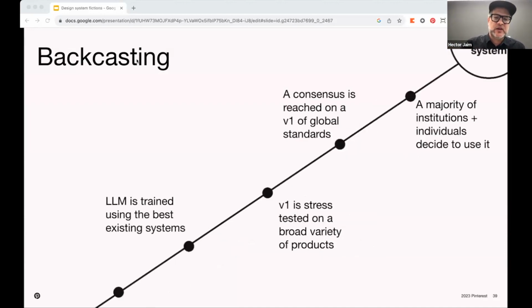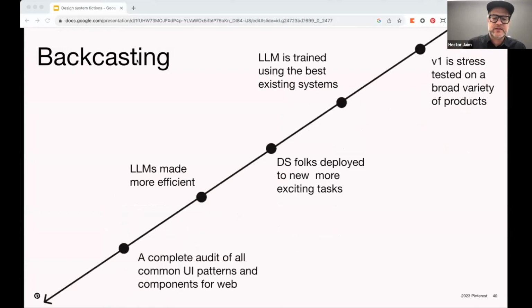Then you have to stress test things, make sure that whatever you're doing with AI isn't just wrecking the environment and making things worse. You're also basically training it on what we consider to be the best design systems. And then, right before you started this, you get to the good old UI audit. So it gives you a framework to proceed and start thinking about all the things that can be positive and can go wrong. And maybe at that point, you need to change your premise and think of a different solution.